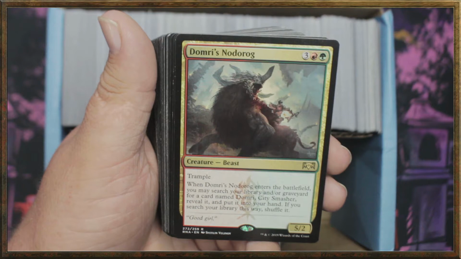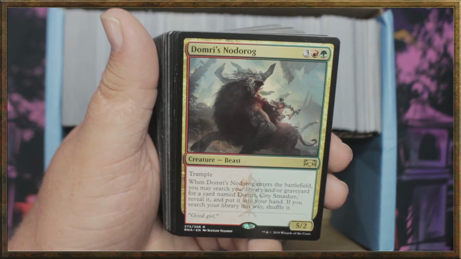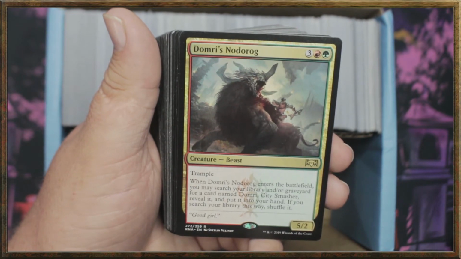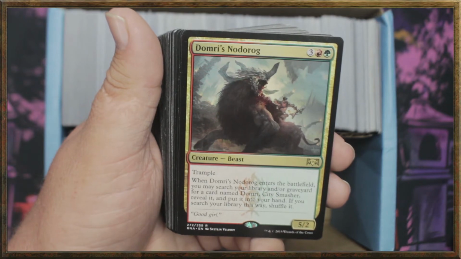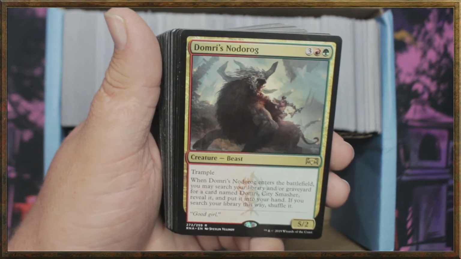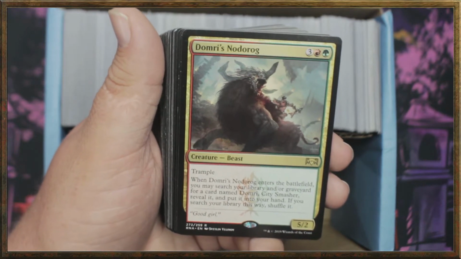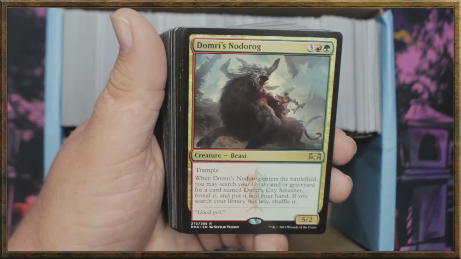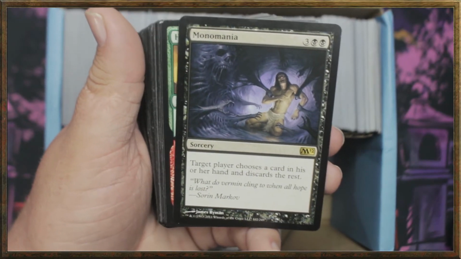Interesting. Domri's Nodorog. For 3, a red and a green, you get a beast with trample. When Domri's Nodorog enters the battlefield, you may search your library and/or graveyard for a card named Domri, City Smasher. Reveal it, put it in your hand. If you search your library this way, shuffle it. Huh. Interesting. Very cool.